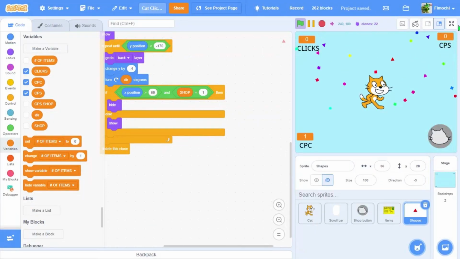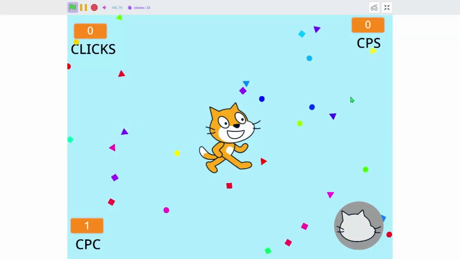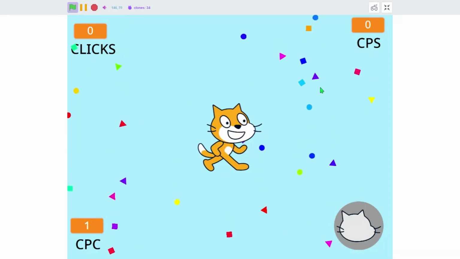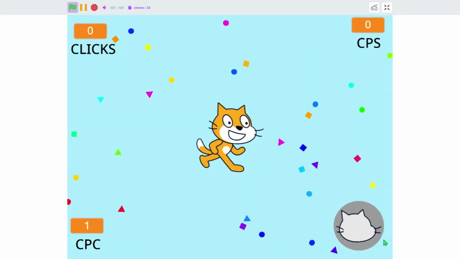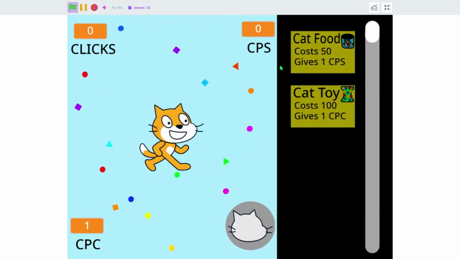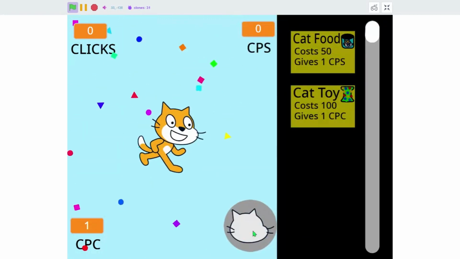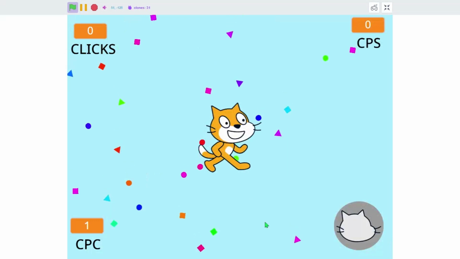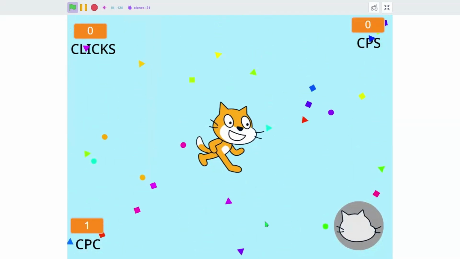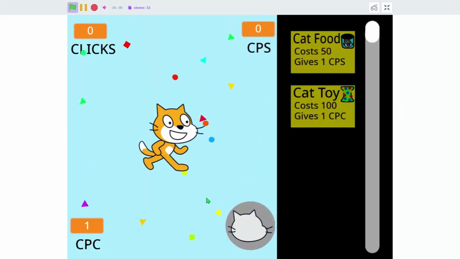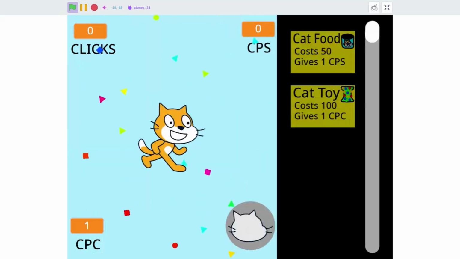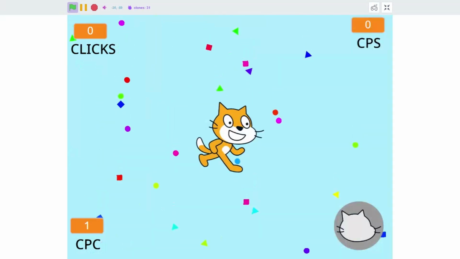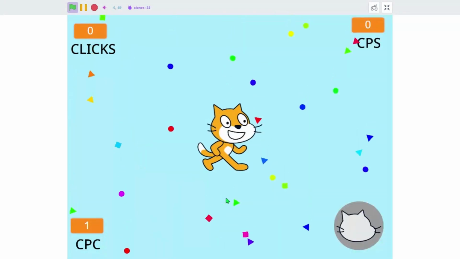So with the shop off, these shapes are just falling down where the shop is. Then when you click this, the shapes hide, and they show again. And this is all well and good.